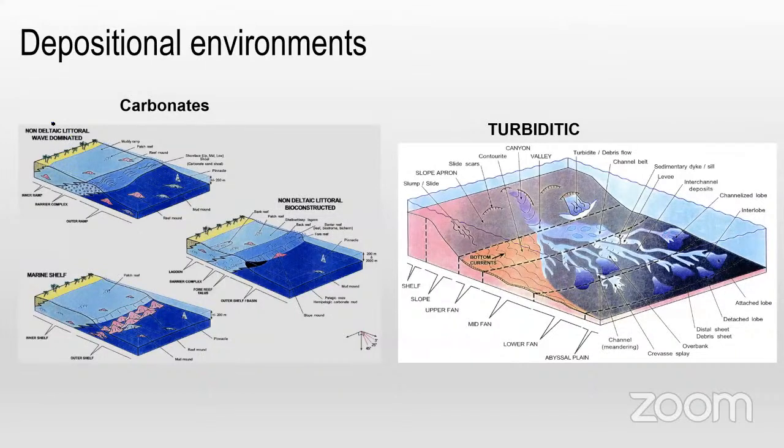Look at this. For example, we say that this is carbonate, but we have different types of carbonate. For example, in this depositional environment, we have some sort of reef. For example, in Iran, we have the Asmari Formation. Some part of that is one of the best reservoirs in Iran, and that's full of reefs. And the reef has very good porosity because of the fractures.